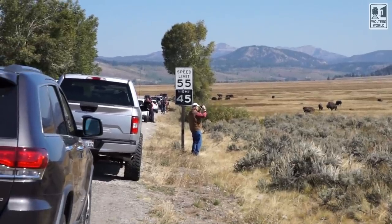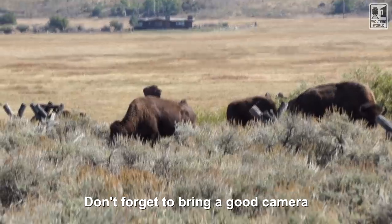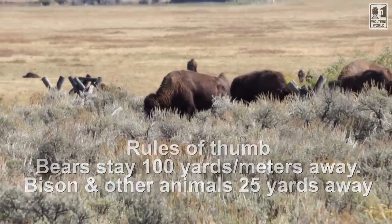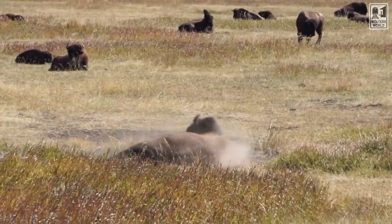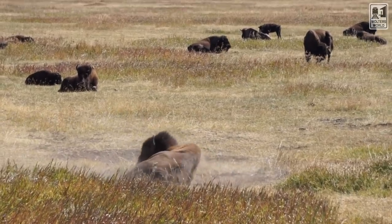Don't forget to bring your good camera with a telephoto lens. If you want to see those animals, you can't get too close to them — about 100 yards minimum for bison and 25 yards for other wildlife. With a telephoto lens you can really get in close. I got a nice video of a bison playing around in the dirt because I had the good camera with a good lens. You can get pretty pictures with your phone, but coming here is one of those times it's worth having the long lens.